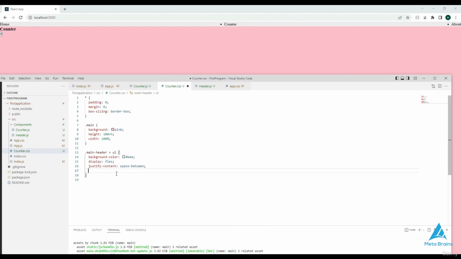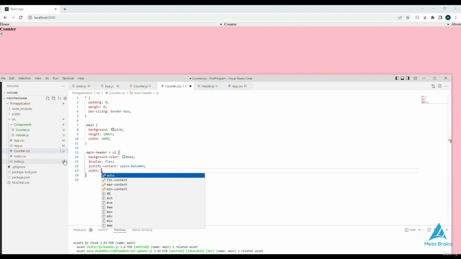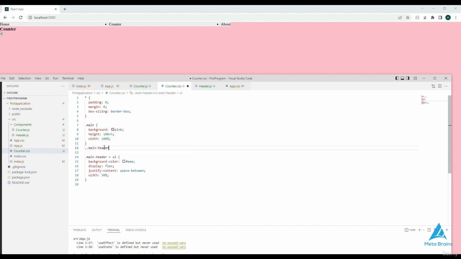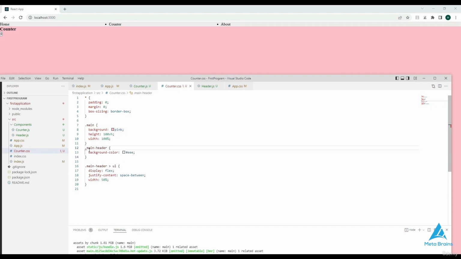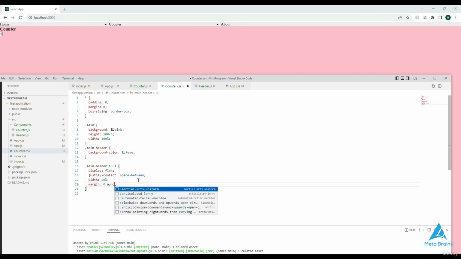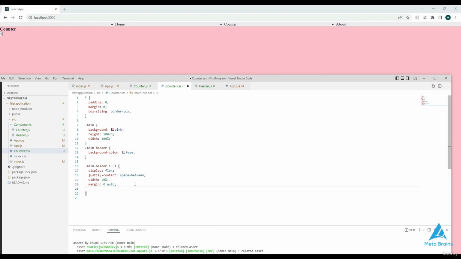The issue is that we don't need that margin. So to remove this margin, we'll give the width of 50%, and then we give the width of the main header 100%. And we are cutting the background color and pasting it here. Okay, so to bring it towards the center, we'll use margin 0 auto, and now as you can see it displays as we want it to be displayed.